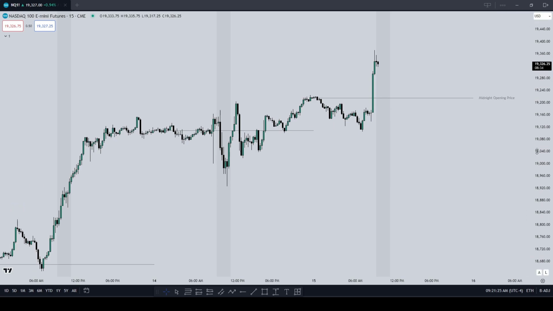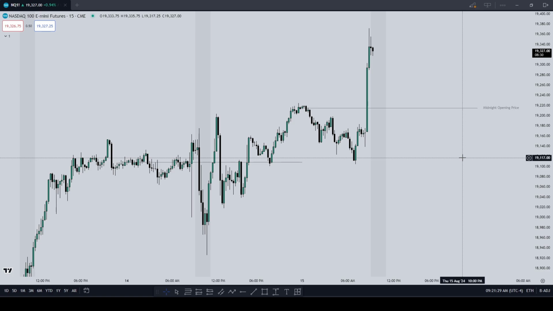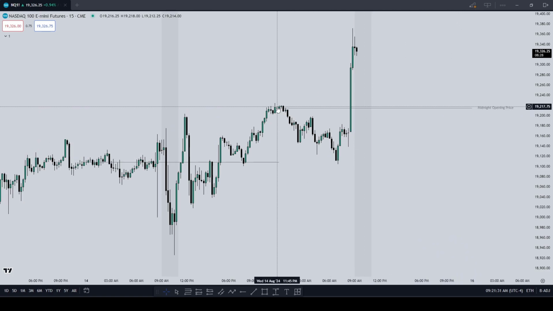What we're really going to be entailing in this discussion is simply that when price is above that midnight opening, it's in a premium. And when I say premium, what I mean is that it essentially costs more for everyone to engage. It's like if you went out and bought something at regular price, but then at Black Friday they lower those prices and then you buy it. It's the same thing with that midnight opening price. So you can think about it almost like this.